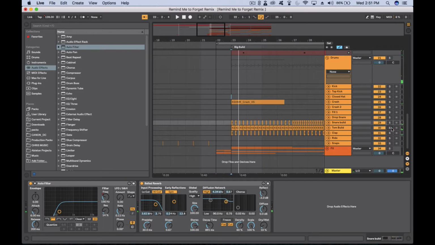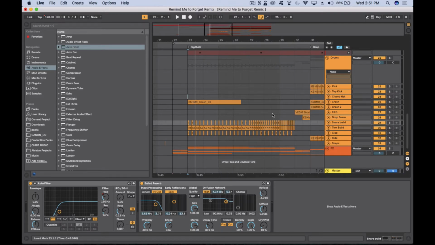The tom adds a little bit of tonality to the build-up drums, but also I was watching Matt McGuire, the drummer for the Chainsmokers, for their live performances, and something I noticed in his cover videos, whenever he does a song, he always adds toms during the build-up section, so I kind of wanted to try that, and I thought it added a really cool tone to the drums there.